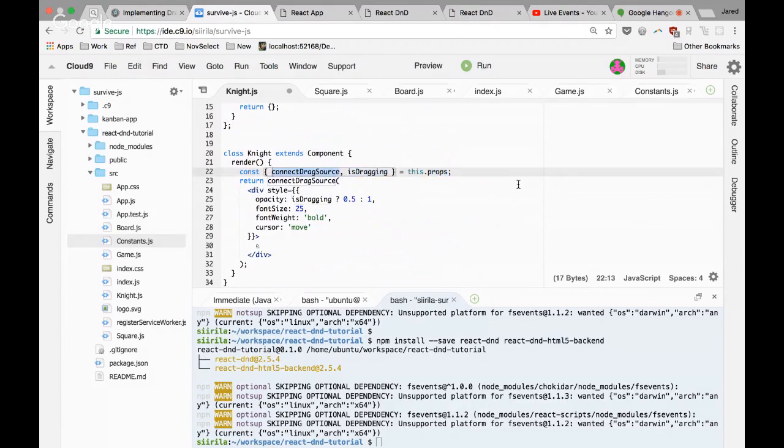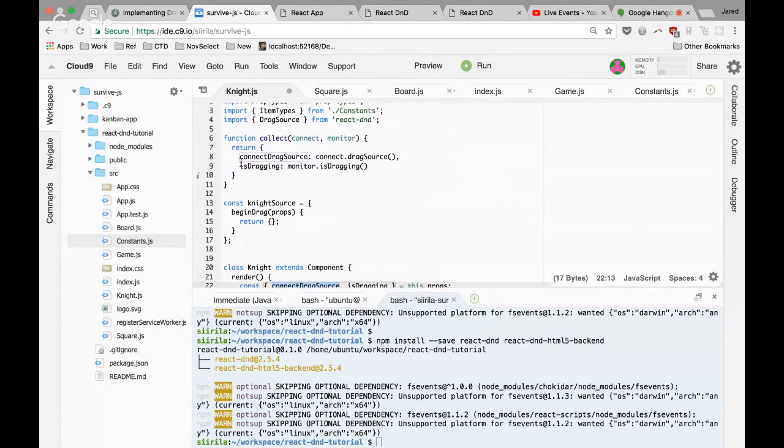So it's adding properties to this knight component that didn't come from outside. They're coming from this React drag and drop wrapper, if you will, that's adding stuff in there. And of course, those map right here to connect drag source and is dragging, because that's what we said we were adding to it.